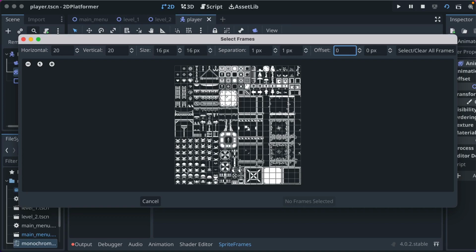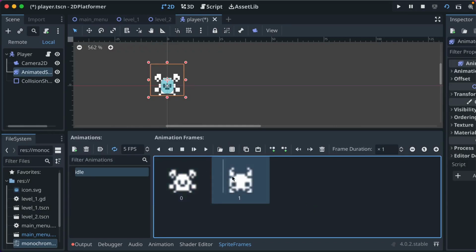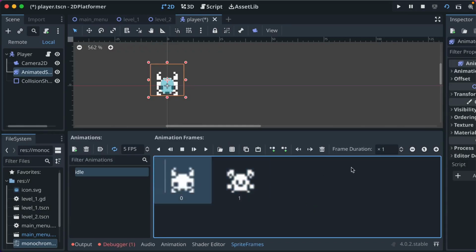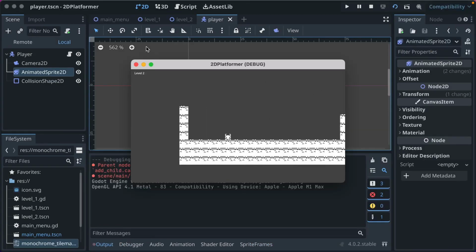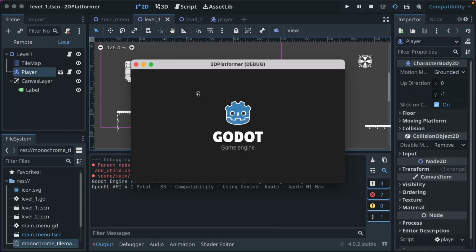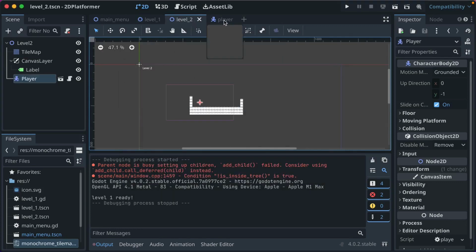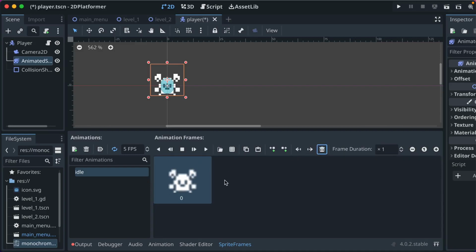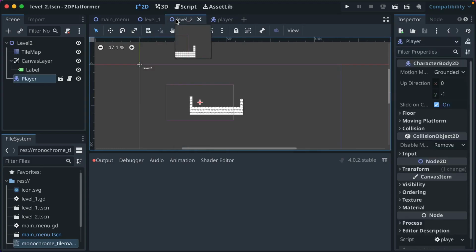But now let's go and we'll change it to the little buddy. It's got the weird side, but that's okay. And we'll just drag it to the left for frame 1. Rerun the scene, and we'll see it's the horned buddy. And now if we were to quit and run level 1 again, it's the horned buddy. So now it's shared, and that's ultimately what we want. So go back, delete the little horned guy, and save our player. And so we've got level 1, level 2, we've got a shared player.